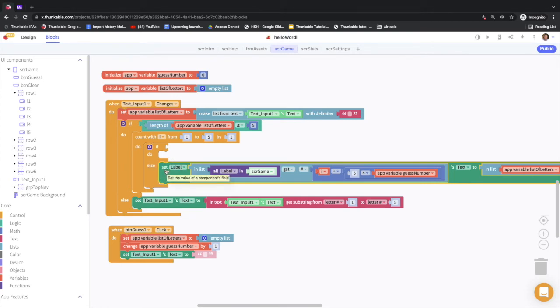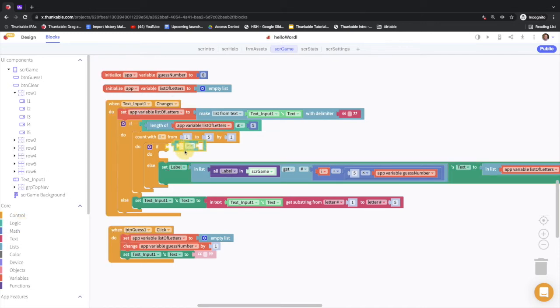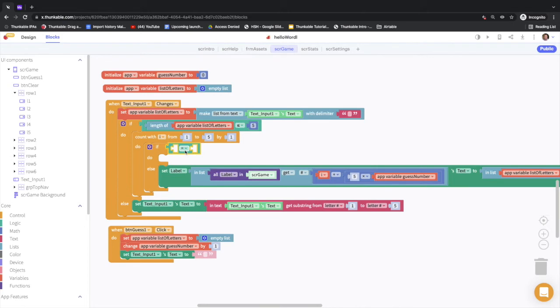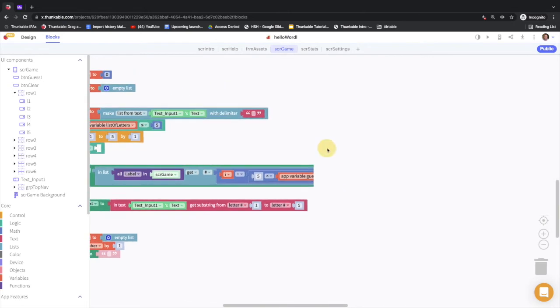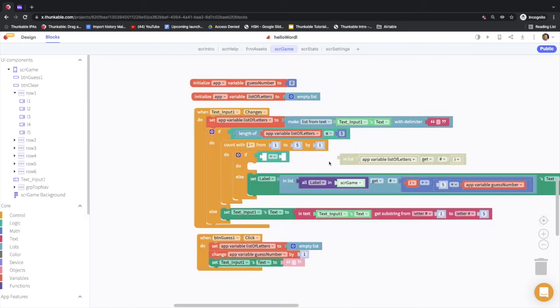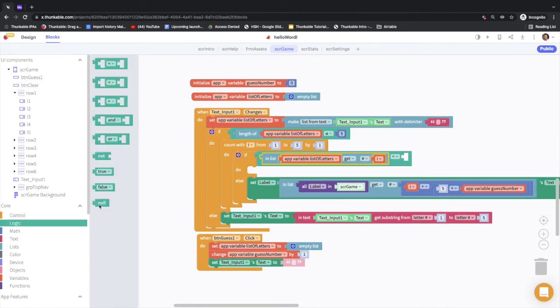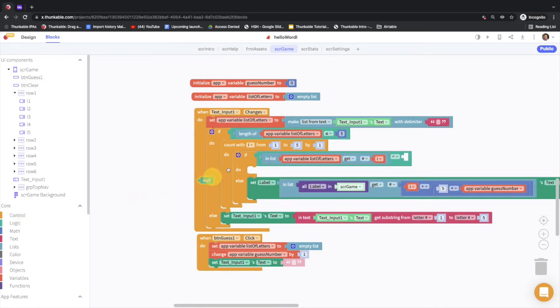So if the letter doesn't exist, or if there is no letter, we can do that by using this value in the logic blocks that says null.